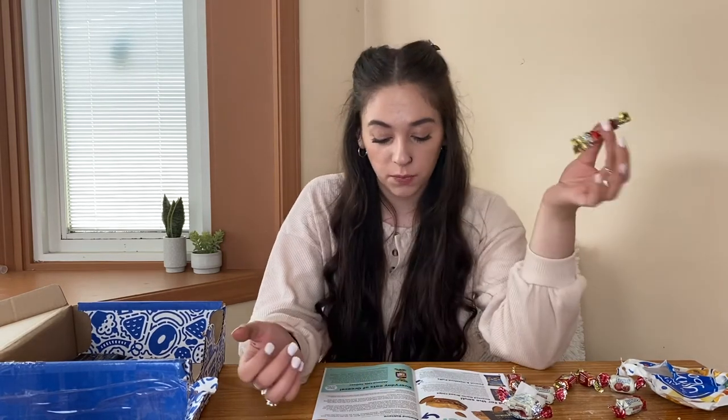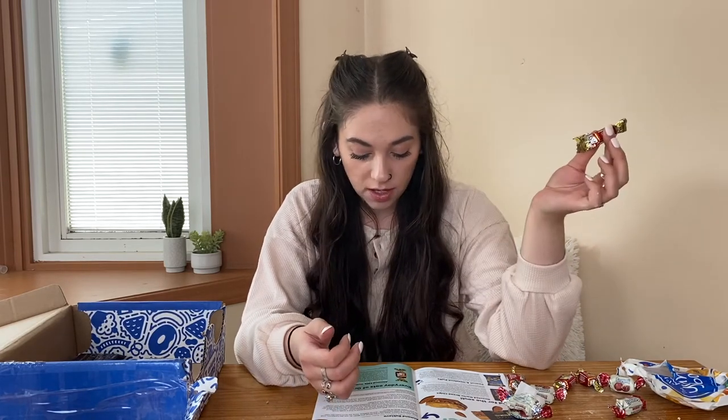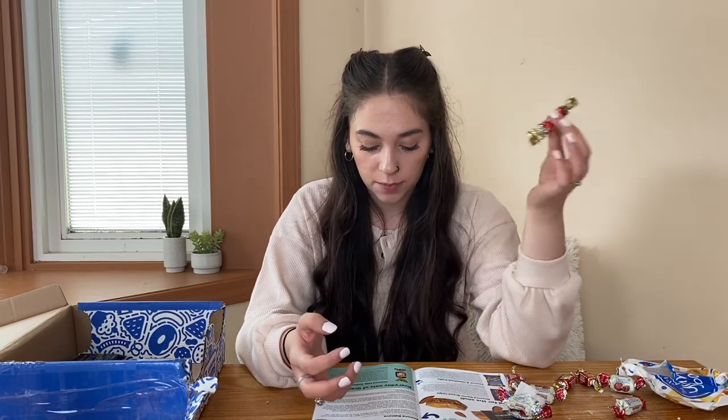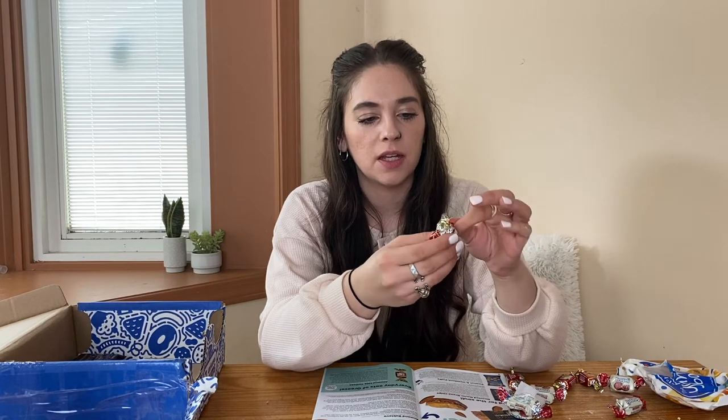I just don't get that vibe. I think they put a lot of time and effort into this, but I do think it would be really interesting to find out if it's like, oh yeah, those are 100% staples, we eat this all the time. So for example, it says there's a reason ancient Romans called almonds Greek nuts. If Greeks aren't plucking almonds straight from the tree as a snack, they're savoring them at any other meal of the day. So is that true? Are almonds really that abundantly eaten in Greece? I'm curious. But either way, all right, this is a soft toffee. I thought it was gonna be hard.